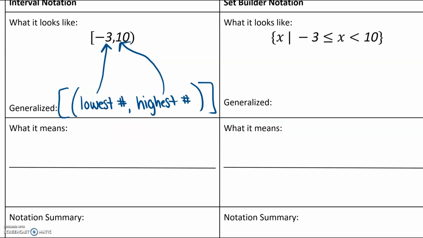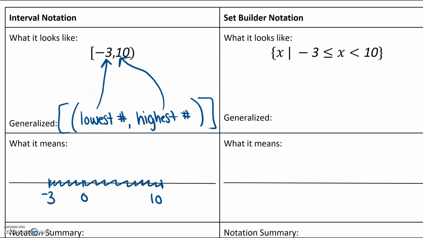Okay, what does that mean? You heard me say this is the set of numbers. I'm going to plot this on a number line so you can see what this means. The set of numbers -3, 10 means all numbers from -3 to 10. So that's -3, -2, -1, 0, 1, 2, 3, 4, 5, 6, 7, 8, 9, 10, and all the numbers in between, like 1/2, 0.97231, all of the numbers in between. So if -3 is here on a number line, and 0 is here, and 10 is here, we're looking at all the numbers from -3 to 10, where -3 is the lowest and 10 is the highest. We just express it using interval notation to make it more formal and concise.